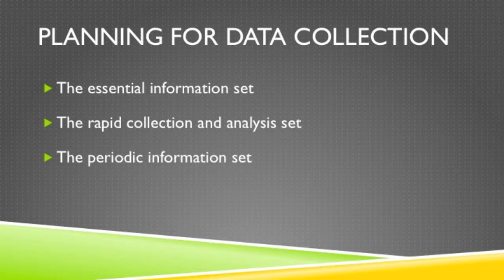The periodic information set contains items that are unimportant for most issues, but are vital to a few. This information should not be routinely collected and analyzed, and a detailed plan to access it may not be necessary, but resources need to be allocated for special studies when needed. Low priority items are relatively unimportant and would only be used in rare circumstances. Even when they are used, they should not be crucial to the decision. No planning or preparation is necessary for these items.